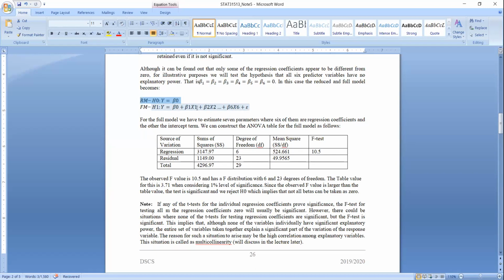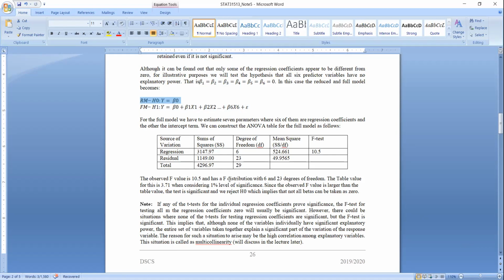That is because sometimes the individual coefficients are not significant, but when you take them together as a linear relationship, they are able to explain the variation of the response variable. That is why the model becomes significant even though they are not individually significant in the t-test. So that is something possible. This actually happens when there are interrelationships between your x variables.